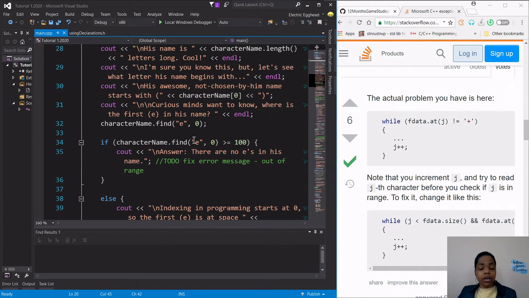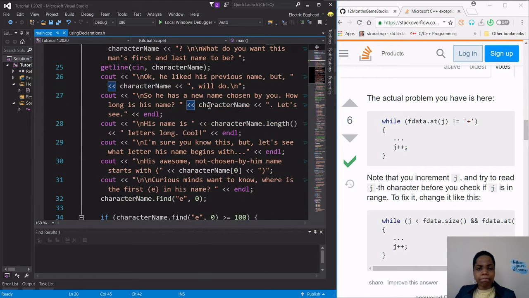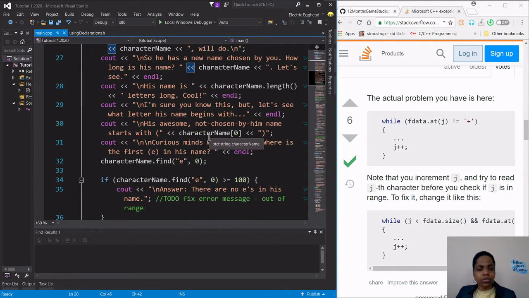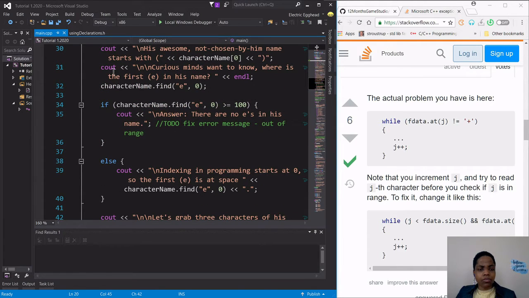Okay, so it's somewhere around about 31 through 40.